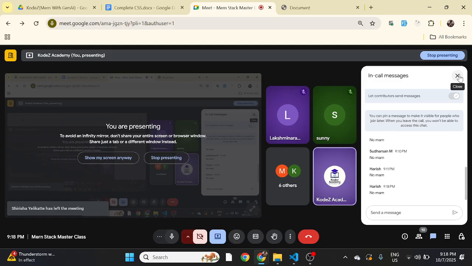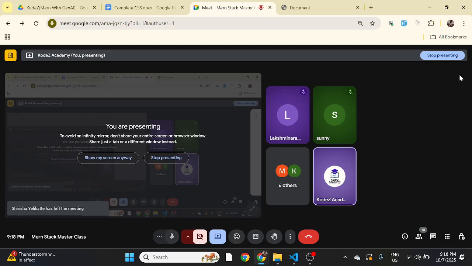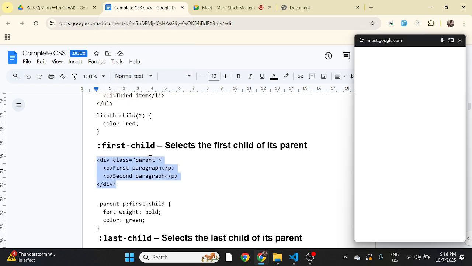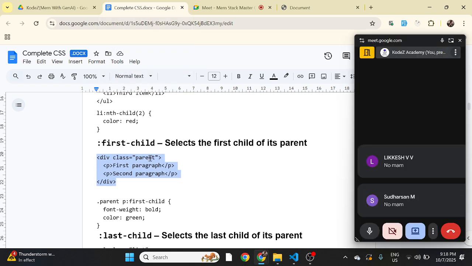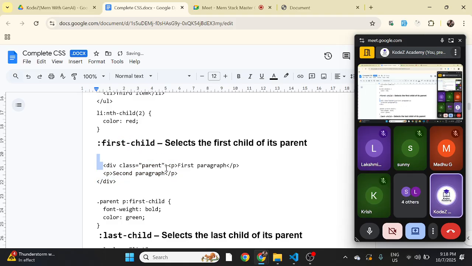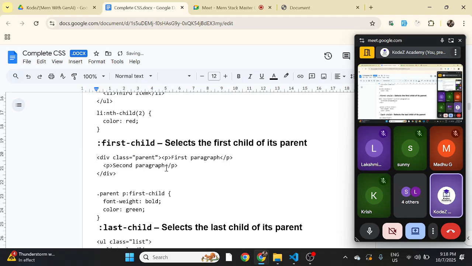Okay, that was your nth child, right? And now comes your first child. Using it you can target the first element. As I told you, the upper tag is your parent tag. The inner tags are your what? Child tags.